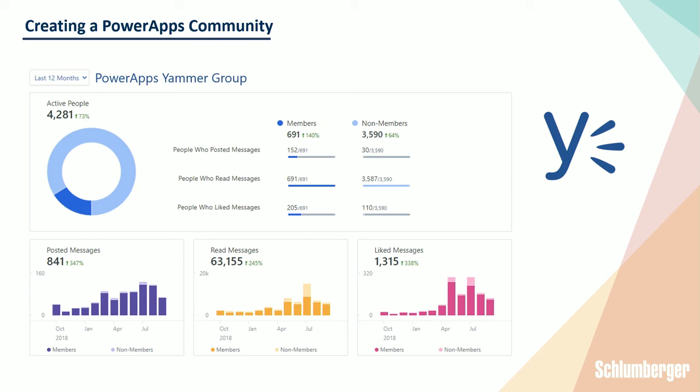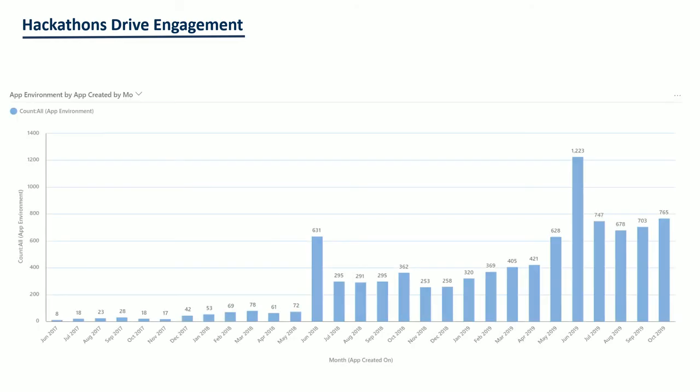But for us, we really needed something more than this. If we were going to really light the fire and get things going, we needed to do something extra. And that's what I'll talk about in this next slide. So this is directly from the COE kit. You get it for free. This is from the model-driven app. This is our apps over the past since June of 2017. So I want to hype that a bit. Just do it. Get the COE kit running. Definitely, really important.